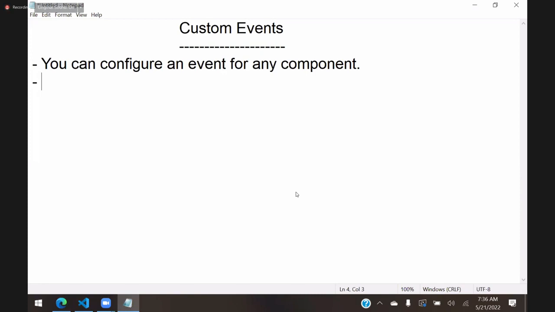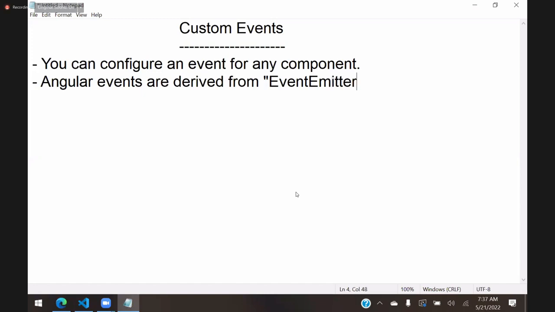Already yesterday I told you event uses observer pattern, all are common things. Here the key point is Angular events are derived from the event emitter base class.